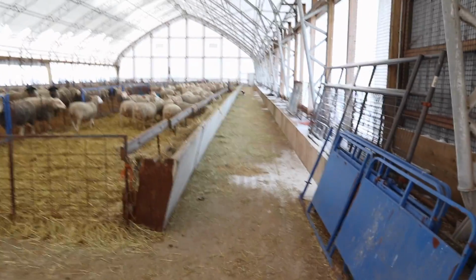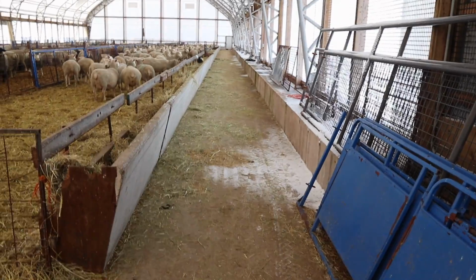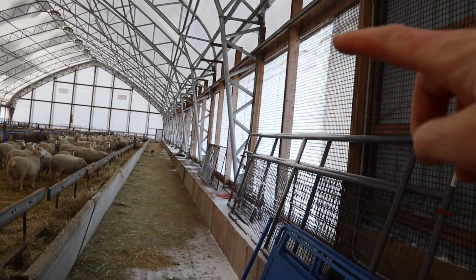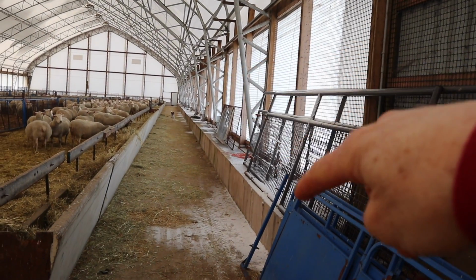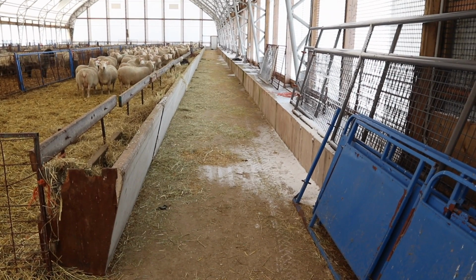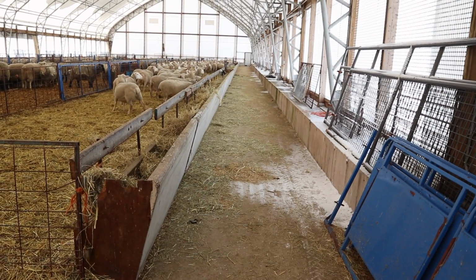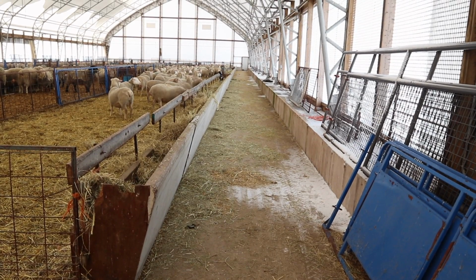Now this barn is not insulated, so in the winter it is cold. The curtains never really find their happy place right at the top, so snow will blow in. To combat winter, I just don't lamb in January and February. I've learned the hard way. I lamb in December and March to get around those months.